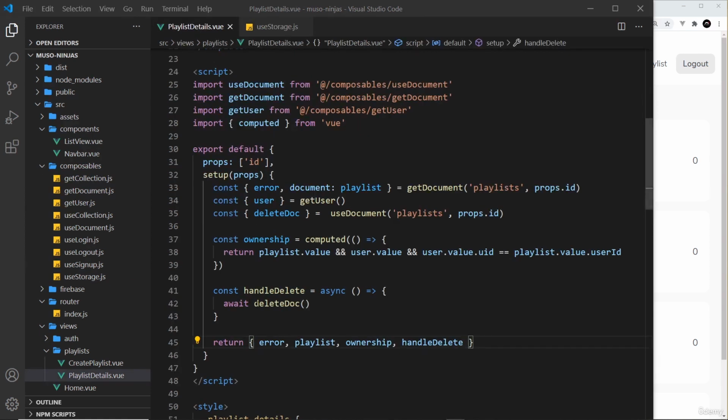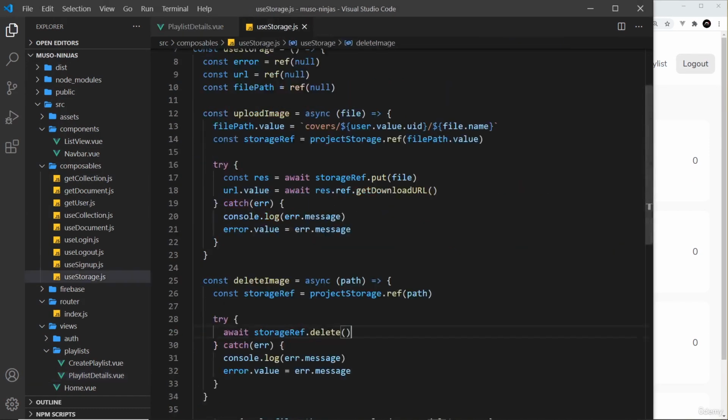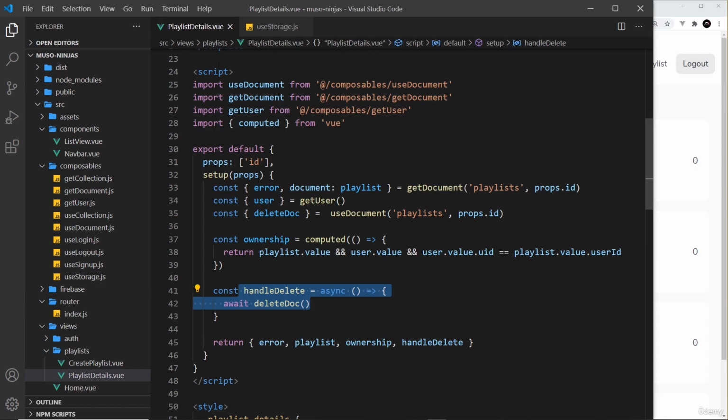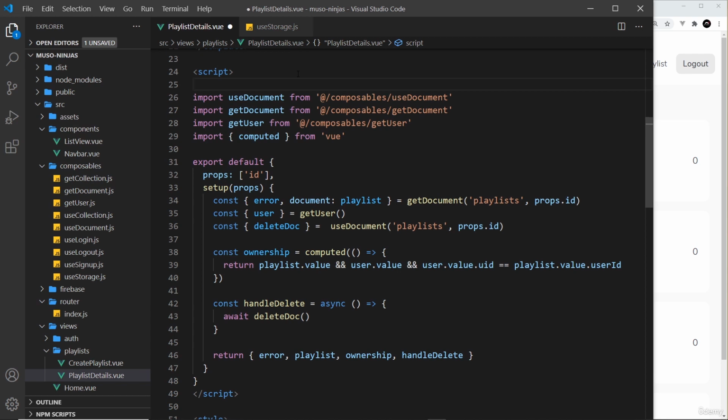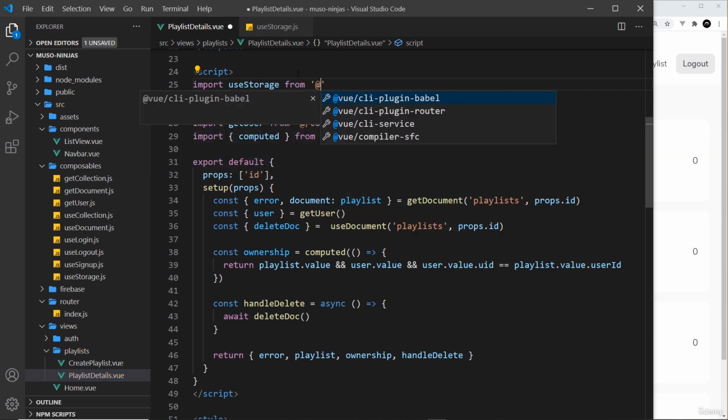So now we can go ahead and use this delete image function inside our playlist details component. So we want to do this inside handle delete, but first of all we need to get that function, this one right here, delete image, from this composable. So let's import the composable first of all, and it's use storage that we need.